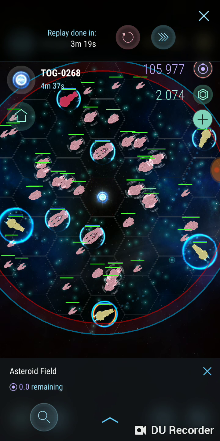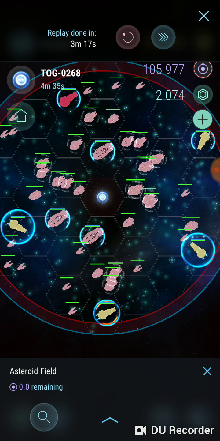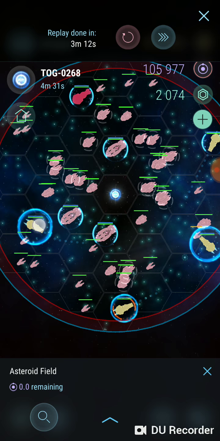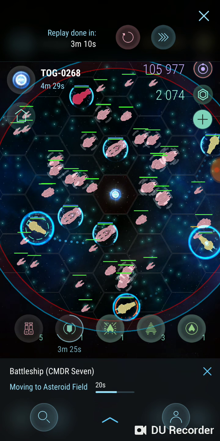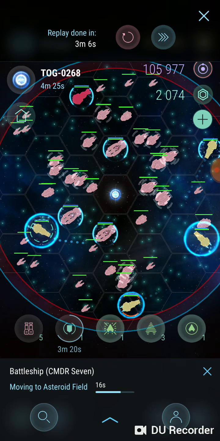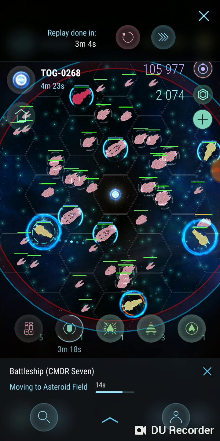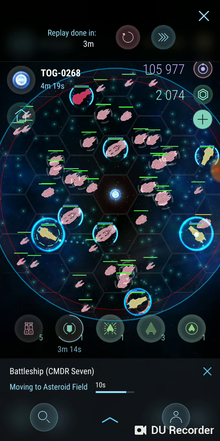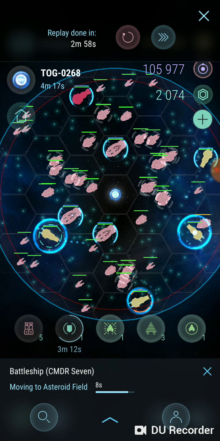The main goal, of course, is keep away. You want to stay as far away from everybody else. Ideally, having your EMP at the very end so that you can stop yourself right on top of the Blue Star and be the last one to survive.